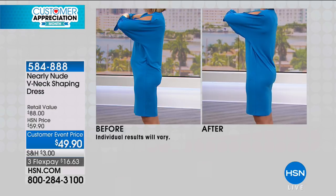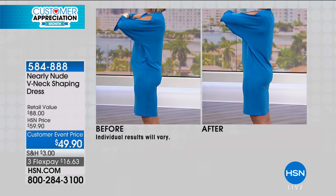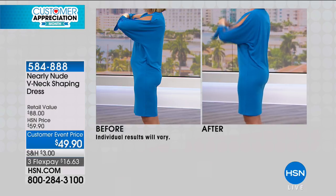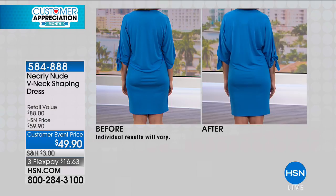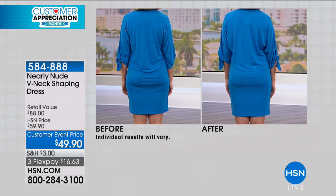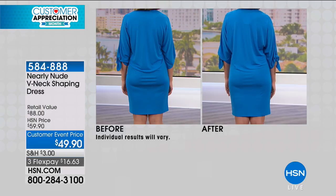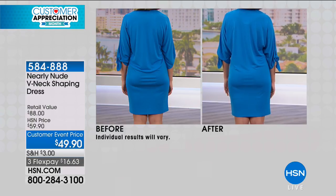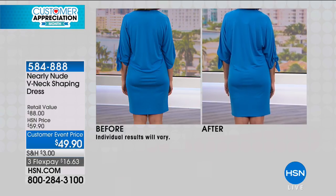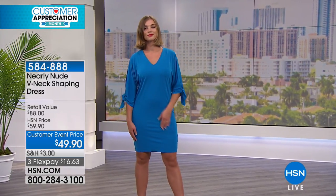You could wear this on a t-shirt dress to the beach or a cocktail dress for the highest-end wedding, graduation party, or Mother's Day. Look at her backside — look at the way it gives a little more elevated latitude and longitude, like everything's in the right places. It just smooths everything out, especially as we get into spring when dresses and fabrics are lighter weight, a little more clingy, and you want to feel confident.